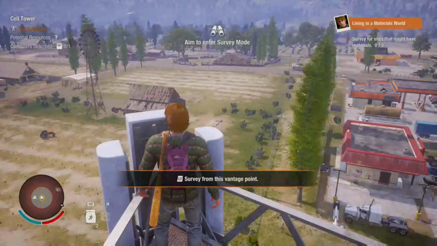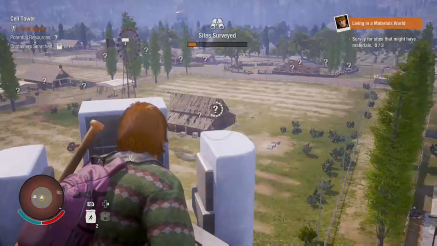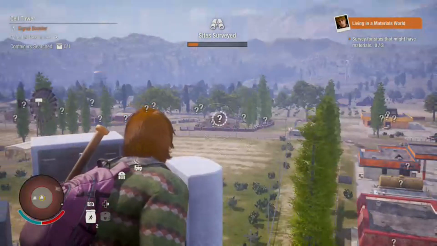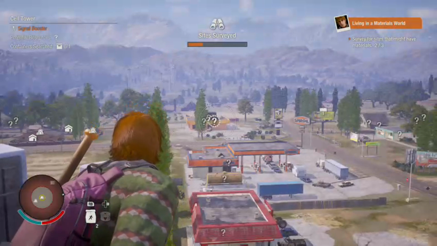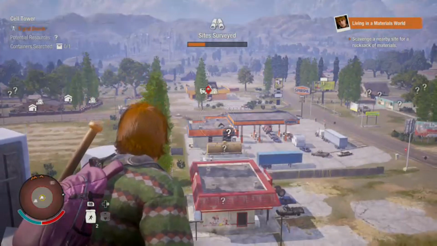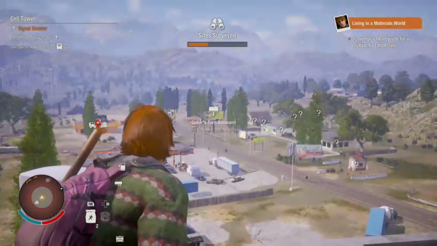obviously empty. So first thing, press the LT button, the left trigger, and then start, and then just put that circle over the bits with the question mark, and that marks these areas on your map. Things are looking good so far over here. You see that red thing, that's a plague heart. I'll talk more about that in another video when I try and take one down.